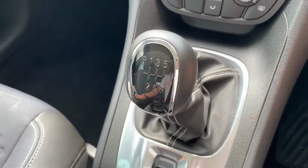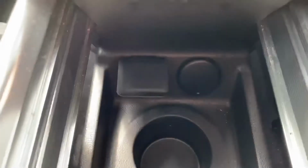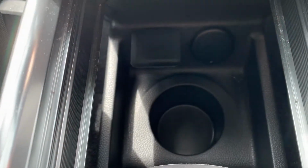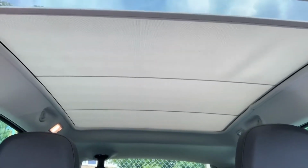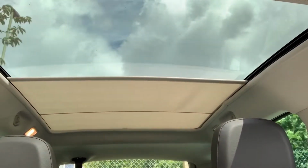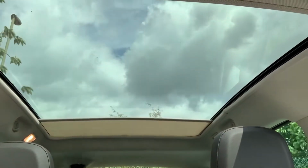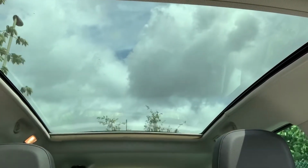We have a 6-speed manual gearbox, electronic handbrake, and all the way down the bottom here, a 12-volt charging socket, and then underneath that flap, both the auxiliary and USB inputs. The last thing I wanted to mention in this car is this massive panoramic roof. There's a sun blind which opens electronically, as you can see, and when that opens all the way to the back of the rear seats, just beyond actually, and as you can see, that lets in a huge amount of extra light.